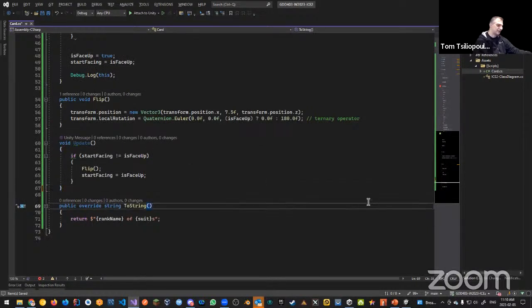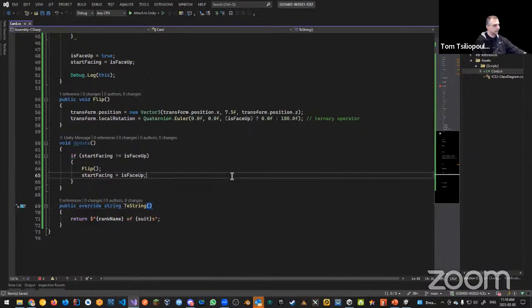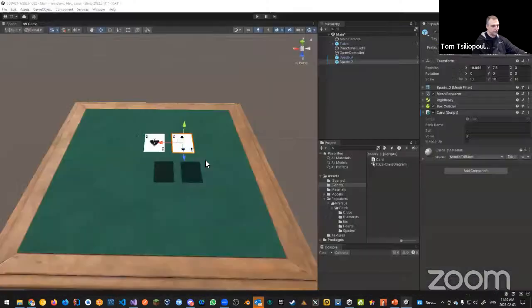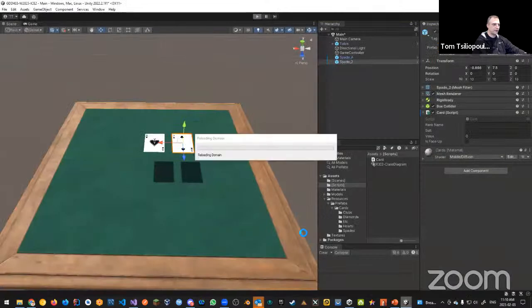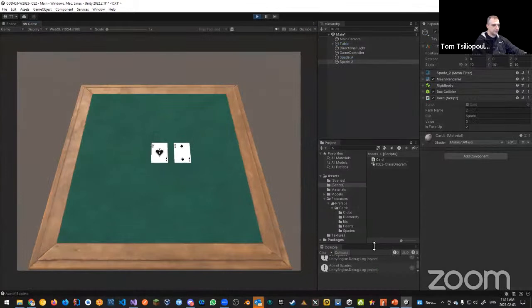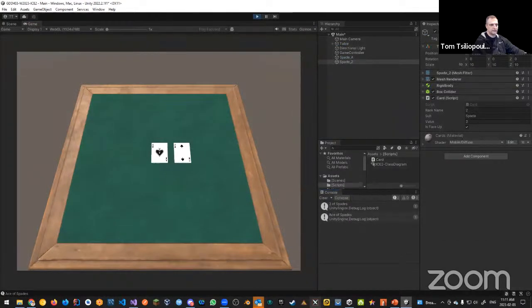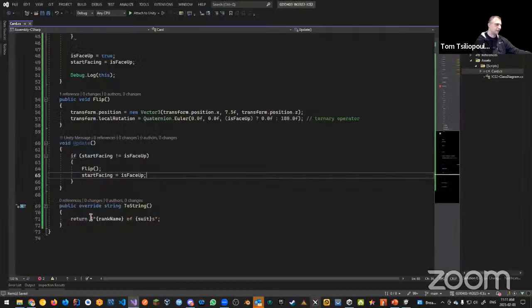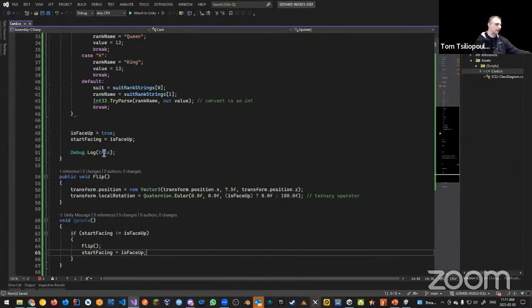Let me try this and see what happens, and then see if I'm crazy. All right. Let's go back to this. When C# decides to do whatever, and if I press play, we should see in the console two things, right? Ace of spades and two of spades. How did I get that? Because I passed in the value this to Debug.Log.